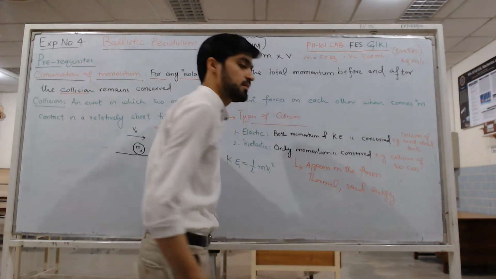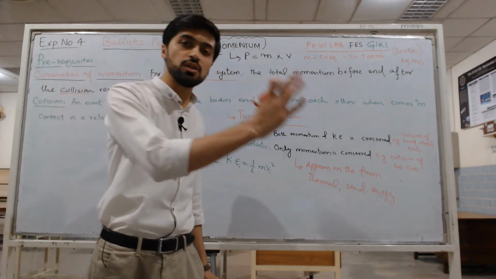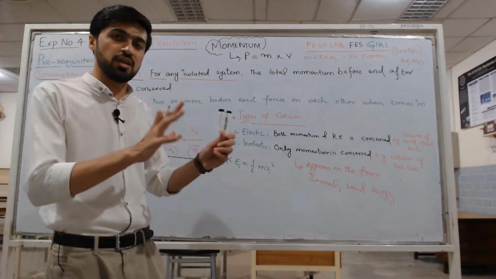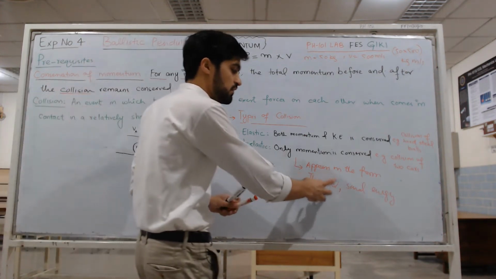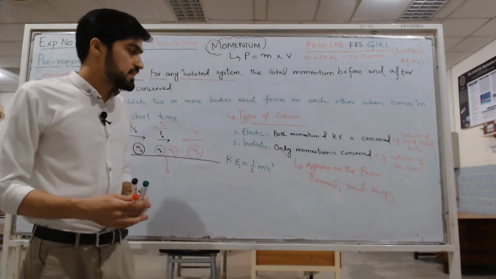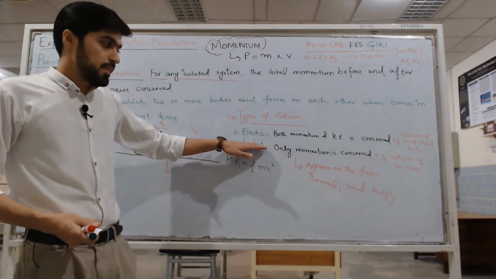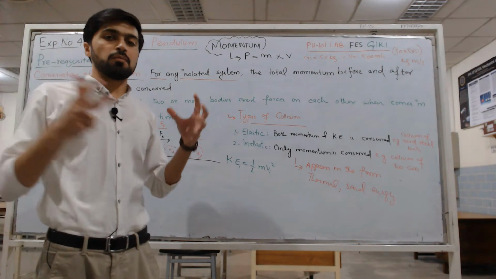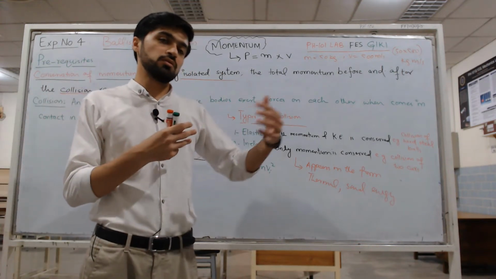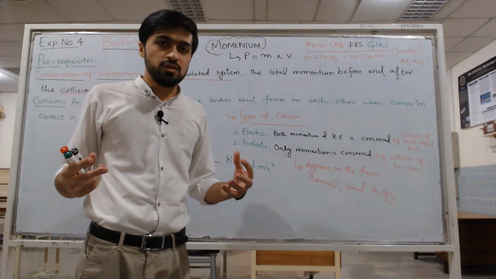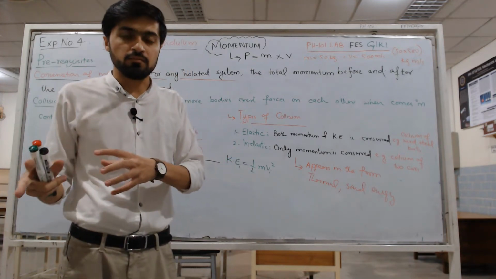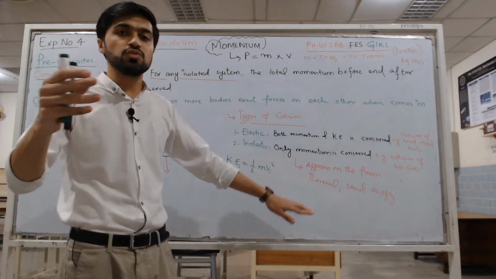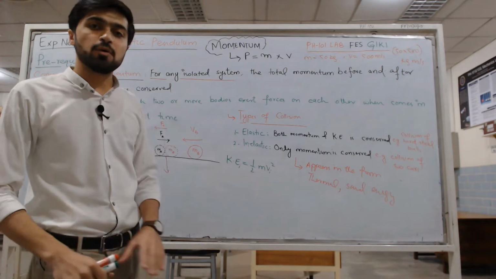So what happens to the kinetic energy if the initial kinetic energies is not equal to the final kinetic energies? We will shortly write its mathematical form, how we write the initial and final momentum. Don't worry. It appears in the form of thermal or sound energy. So we can say that it's an inelastic collision. Or sometimes the kinetic energy is used in the deformation of a body. When two cars collide, both the cars deform. So some energy is required to deform the cars. So that energy, the kinetic energy, is used there. So we can simply say that it is an example of inelastic collision.